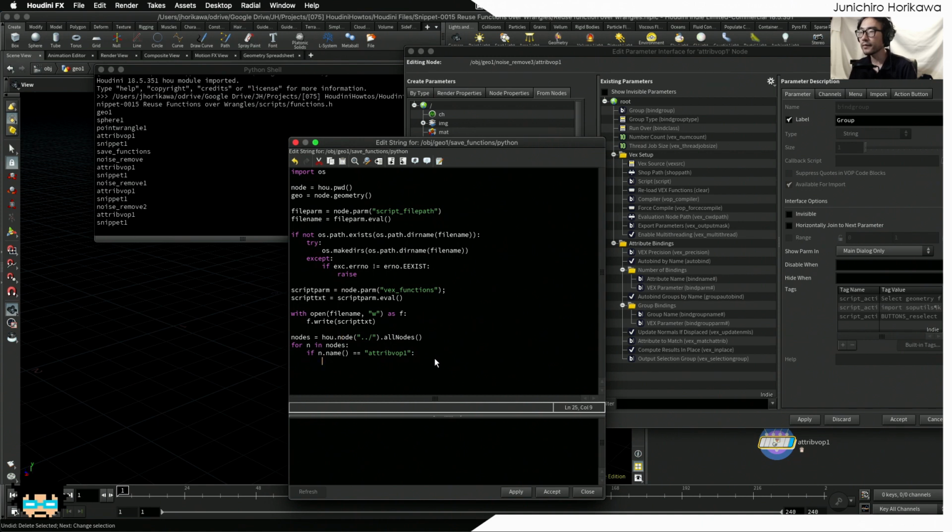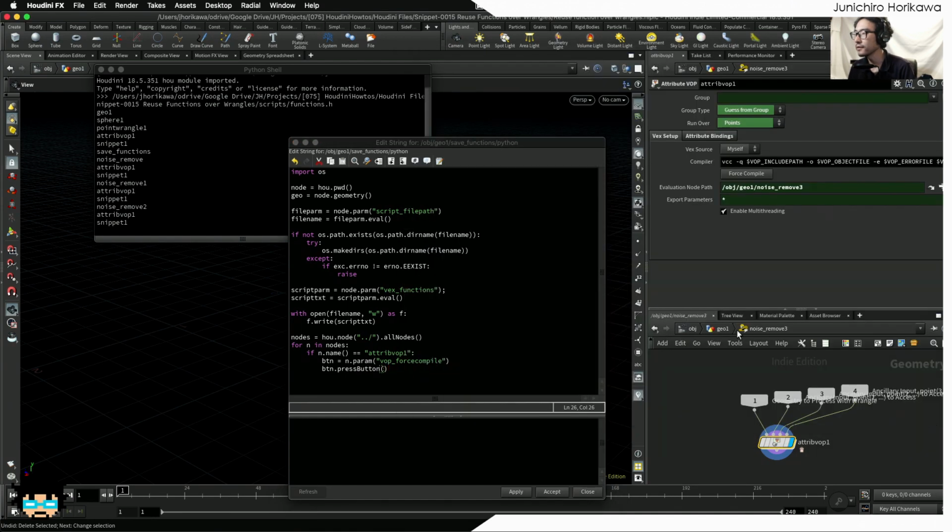So let's retrieve that by saying button is equal to n.parm, and the name of the button is vop_force_compile. Right, now you can virtually press the button using Python by accessing the function called pressButton. Okay, and let's close this.